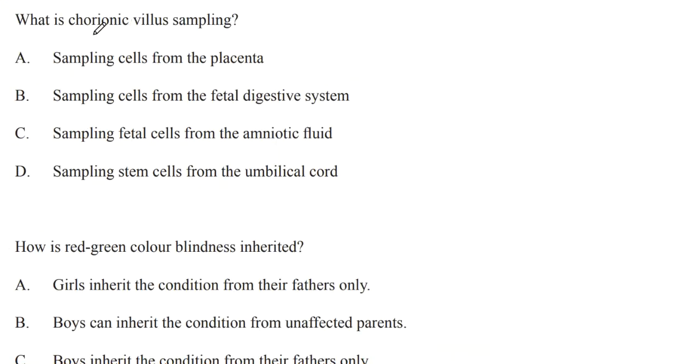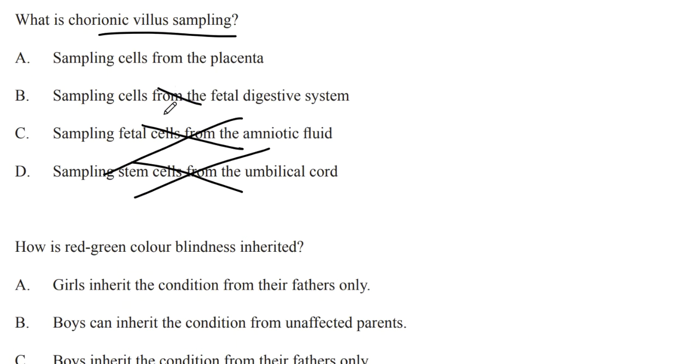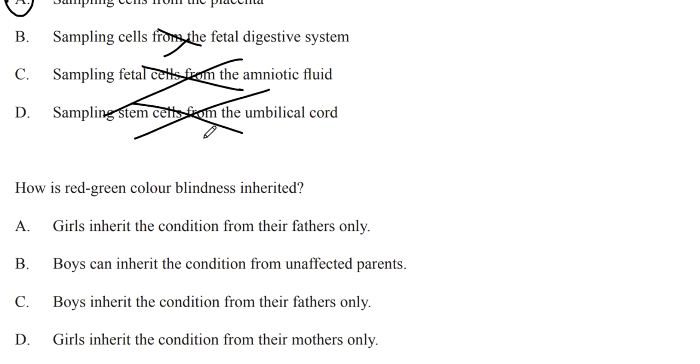Chorionic villus sampling is sampling from, I believe, cells from the fetal digestive system. I think chorionic villi is to do with the placenta. They are from the placenta, right? I know that amniocentesis is this definition, so that's not true. And umbilical cord, no. Sampling of cells from the fetal digestive system, I don't think so. I think it is the placenta that's of concern here, because the chorionic villi are part of the placenta, they help increase the rate of absorption by having villi.